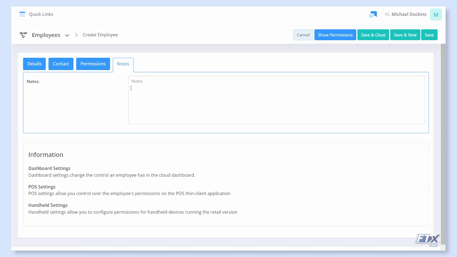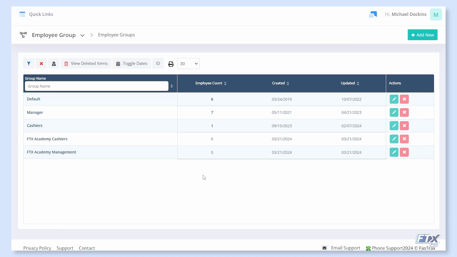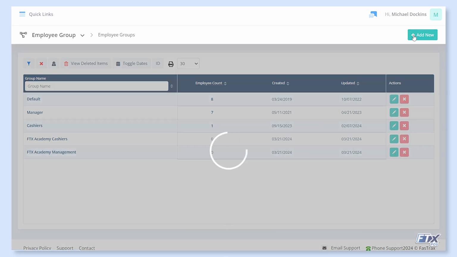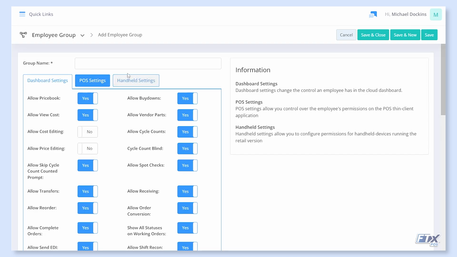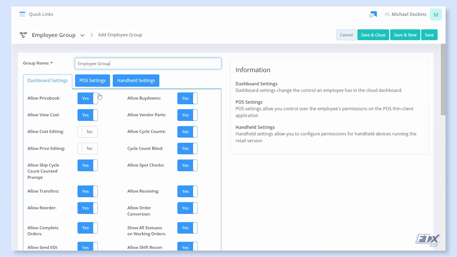Notes are self-explanatory, such as if you have any specific notes for this employee, such as disciplinary actions or special accommodations needed. Employee groups, as mentioned, is where we're able to create buckets of permissions to drop employees into. Depending on how many groups we want, we can set up the permissions for each group one time. And as long as you are confident in the permissions that you've assigned to this group, instead of going through and individually doing it for each employee, you just assign them to a group.